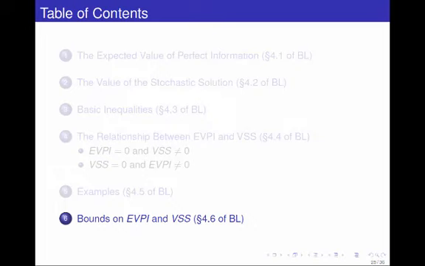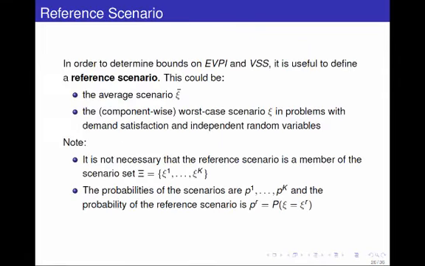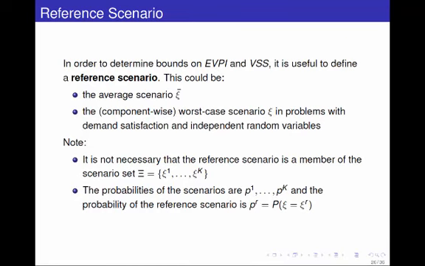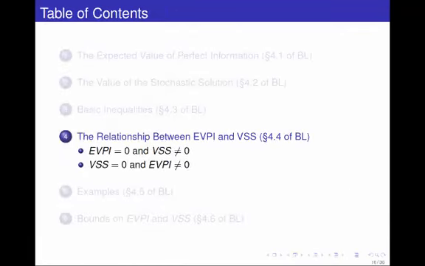Now, the last part of this section, I think, is also the most interesting one, is coming up with bounds on these two metrics without having to solve an enormous stochastic program. And again, I think it's very useful for this section to wear your programmer's hat and think, okay, before bothering even solving this problem, how can I come up with a computationally fast way to see if it's worth solving the problem. And we've already shown a couple of things.